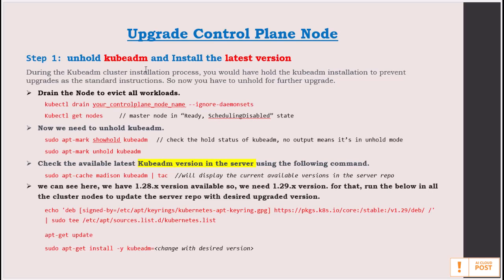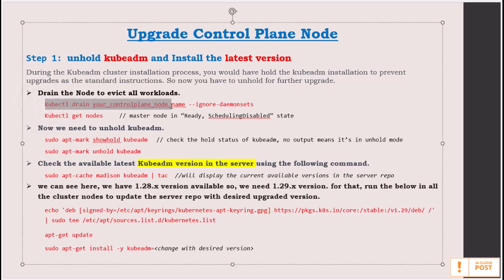Okay, so unhold kubeadm. Before that, drain all the workloads, excluding daemon sets, from the master node. For that we have to use this command. So what is my master node name? kmaster. You can see here, right? Let me show you.